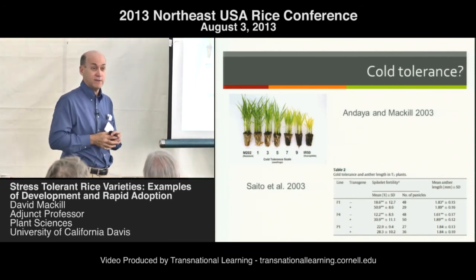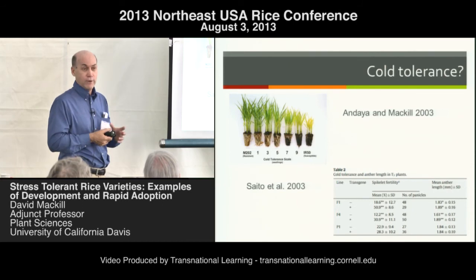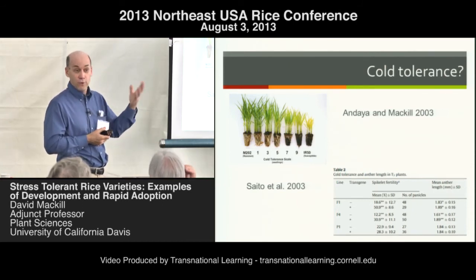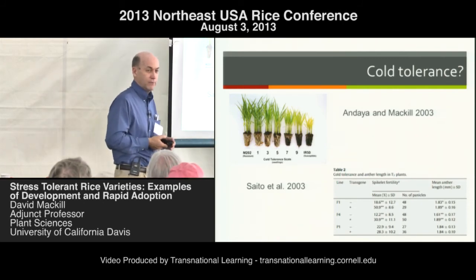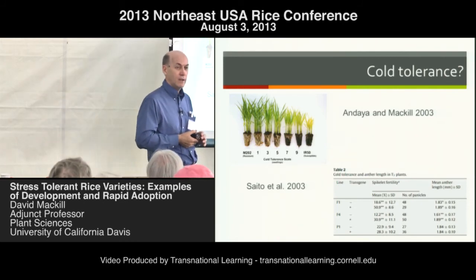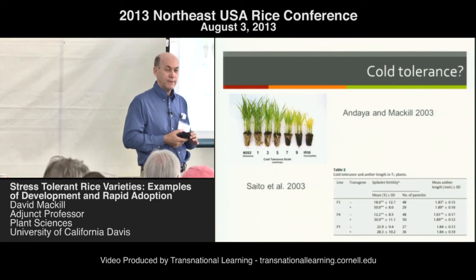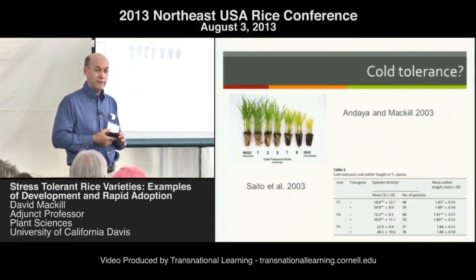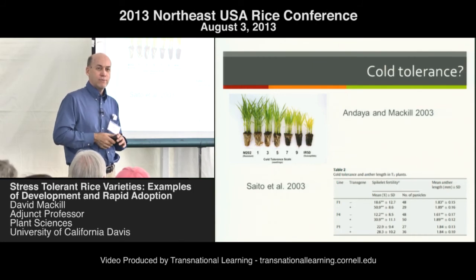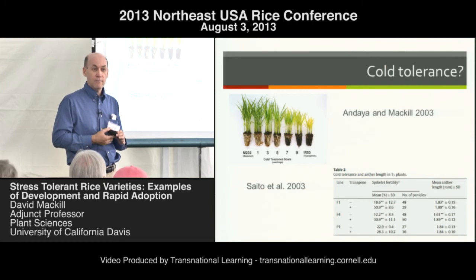There's been a lot of success in breeding for cold tolerance. The California breeders have been doing it, and they have some varieties that are pretty good. And of course, Hokkaido is the classic example. The breeds from Hokkaido and California, are those cold tolerance genes the same or different? Oh, I think they would be similar, probably.